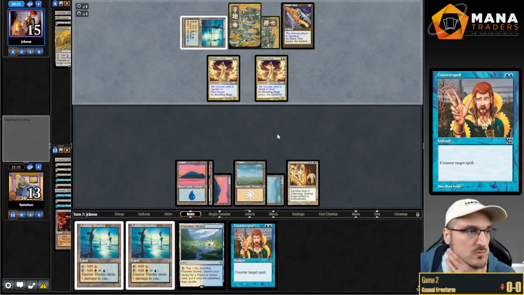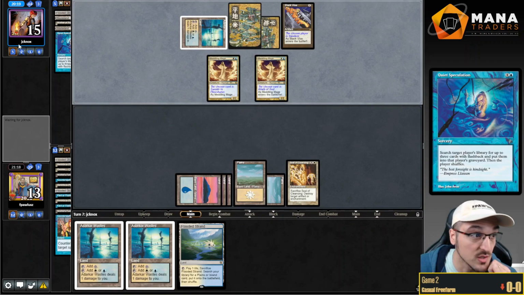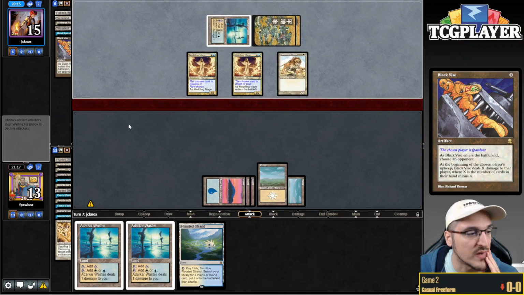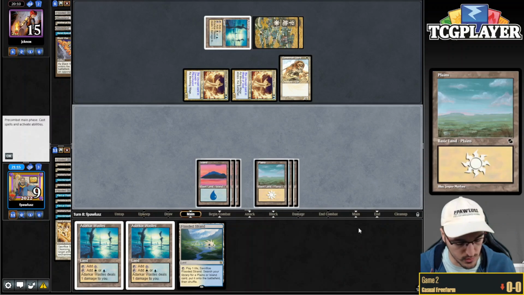Wasteland's very annoying. That was a really good draw for them. That Wasteland was extremely good. Quiet Speculation here is actually a fantastic card for them. Wow, that Savannah Lions is going to beat me down so badly. I really need to find exactly Decree, I guess. If I find Decree, I probably just win the game. But I really need to find it.